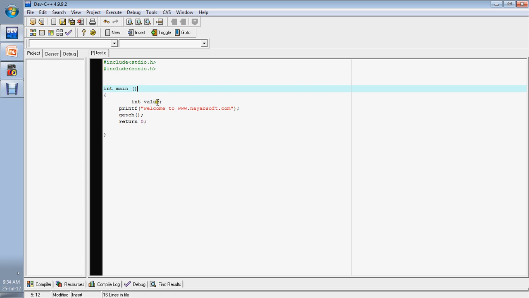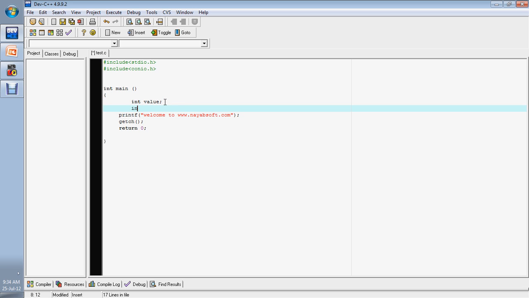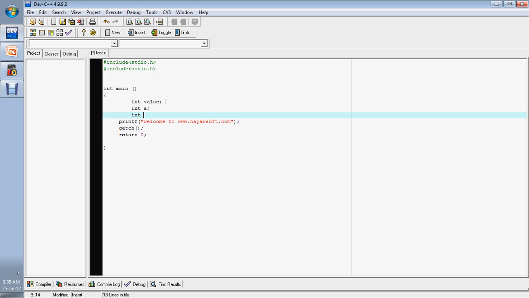So these are the variable names. You can specify more than one variable. You can specify int a, you can specify int b. You can declare as many variables as needed.